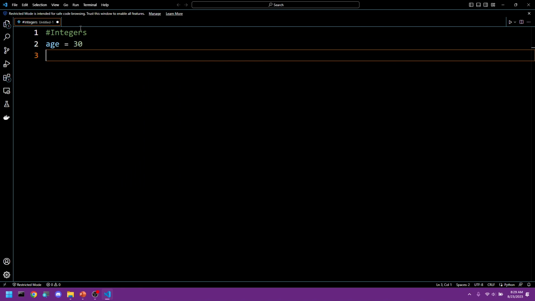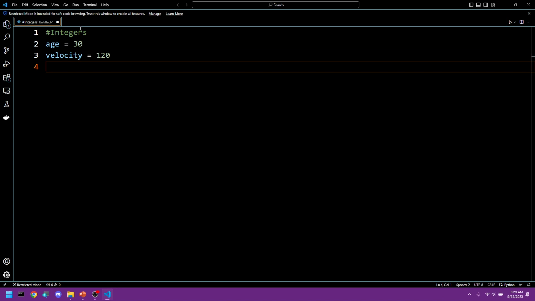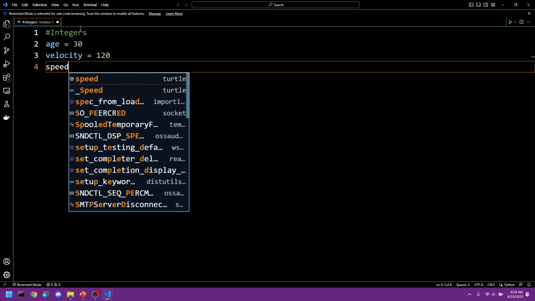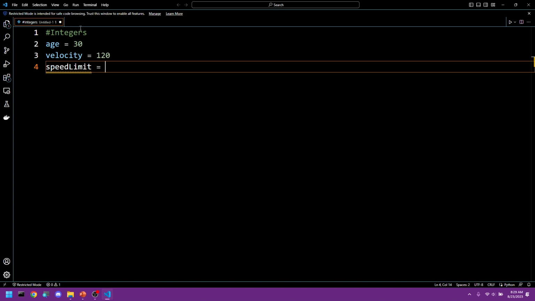You can also say velocity. That's another. Let's give that a value of 120. Let's say speed limit is 70.